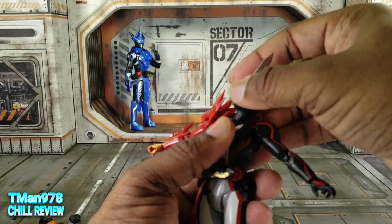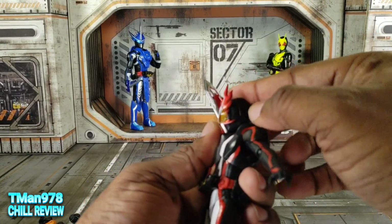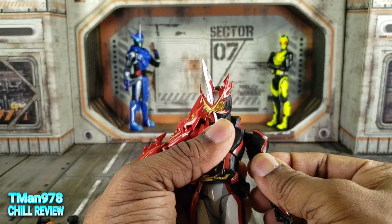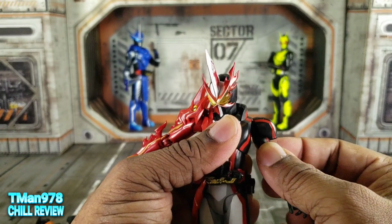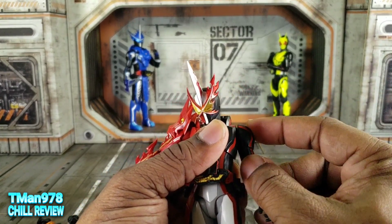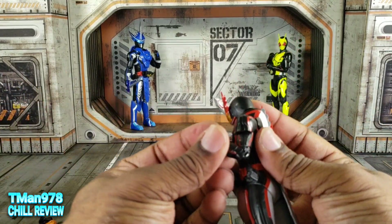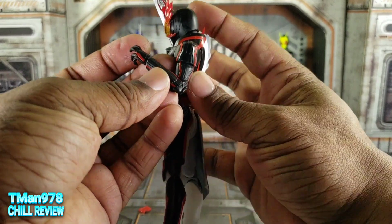The neck, of course, is on a ball, so the neck adds a little bit, but not a lot. Here's how far you can look down. The shoulders lift. They can pull out. They lift down and up and back and forth, forward just a little bit, like McFarlane style. You do that. The shoulder pad is on a double hinge swivel. Double hinge. The key thing came up. That's how it bends right there if you bend it at the lower elbow.